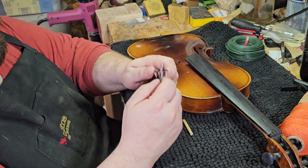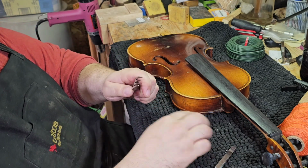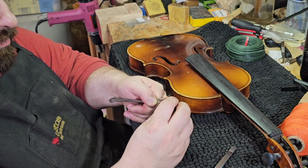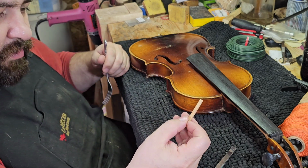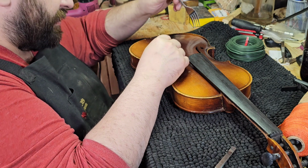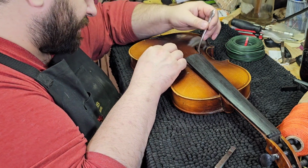So what if I try and pry them open here with something else? Make that a little bit wider. Oh, that's nicer. You know, so it's going to come off of there easier. Okay, we're going to try again. Now, I'm going to set this down in there. And I'm going to try and set it down in there as straight as I possibly can.